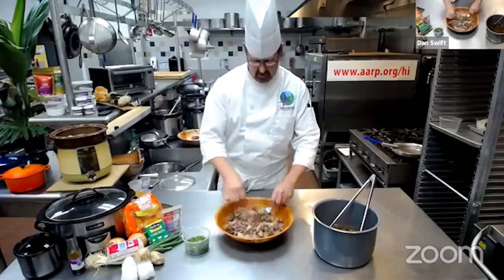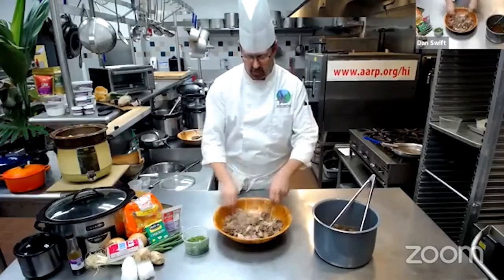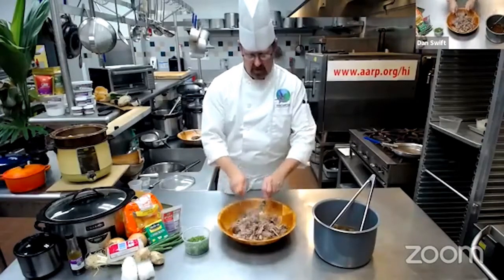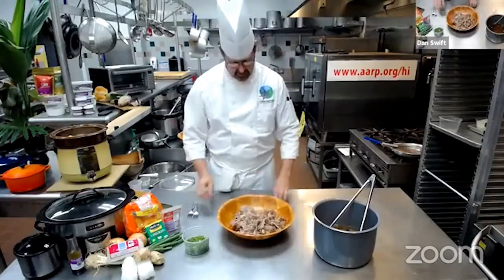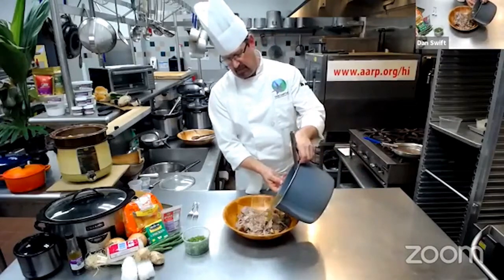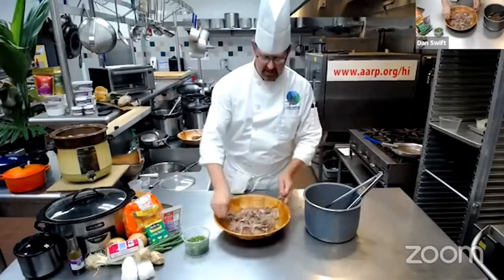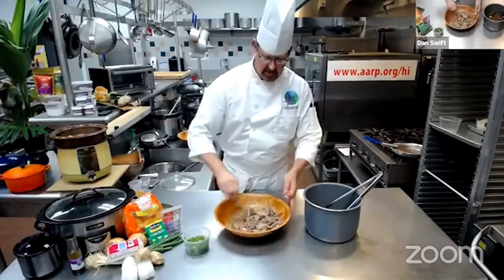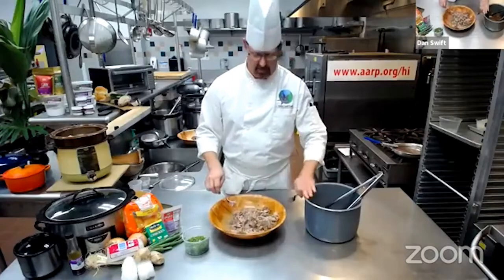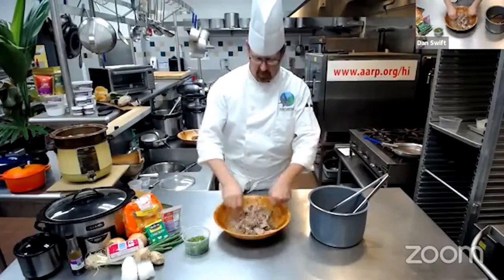You can see how easily it shreds. Some people like it really finely shredded; others might like a couple of larger chunks — it's totally up to you. Once you get it shredded the way you'd like, you can come back and add the liquid — as much as you want to soak it up. I'm adding about a third of what I had here and I'll stir it a little to allow the pork to sort of rehydrate. Because it was all at a higher temperature, most of the moisture came out, and now it can absorb a little bit more back inside.